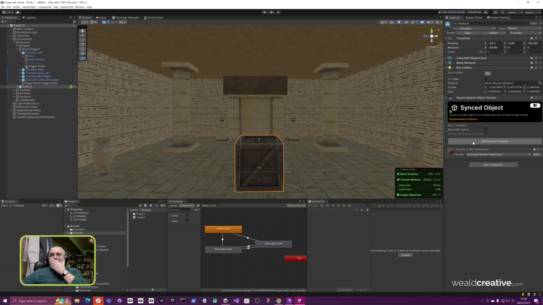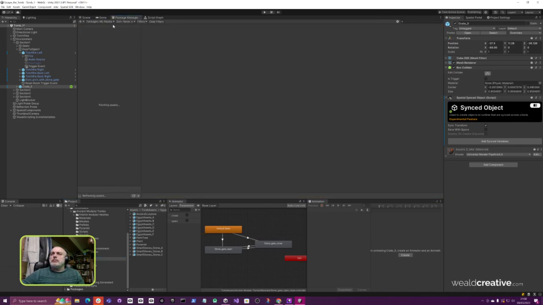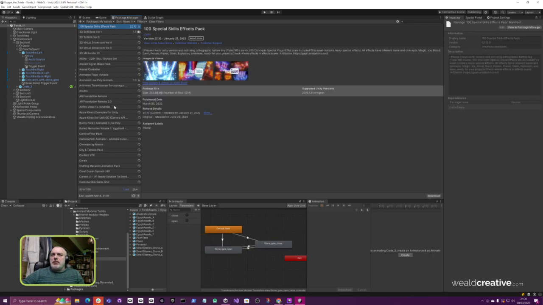But what I could do as well is add, I've got some ancient Egyptian assets here for characters and monsters and stuff. In fact, in the package manager, my assets, so I could play around with trying to add a non-player character and give it health and give it variables, you know, to see if there's almost like a final level boss type scenario.